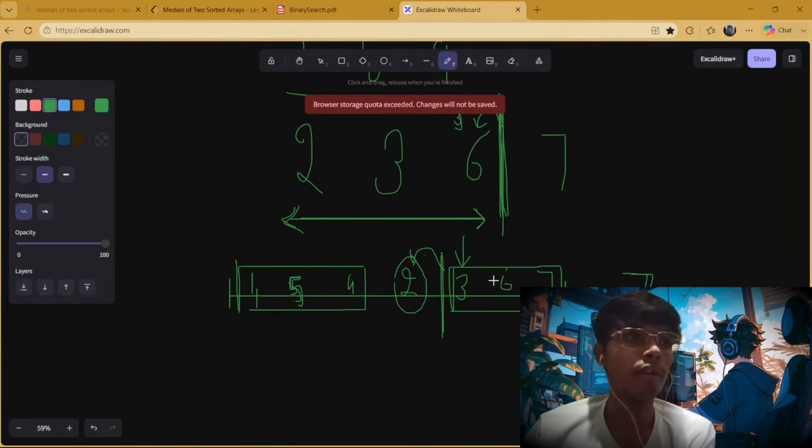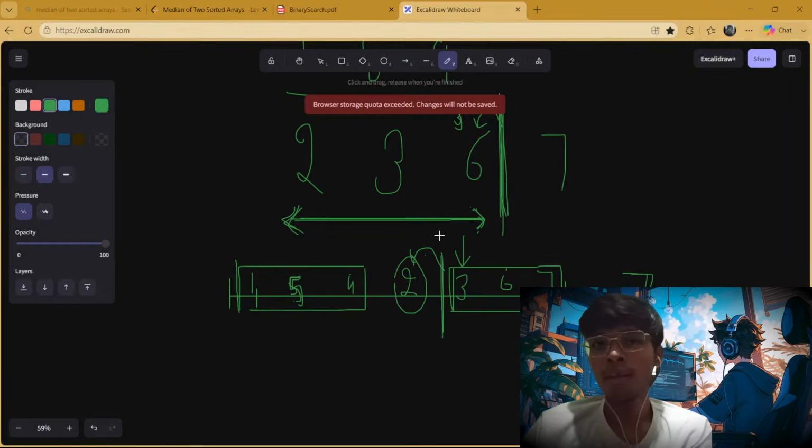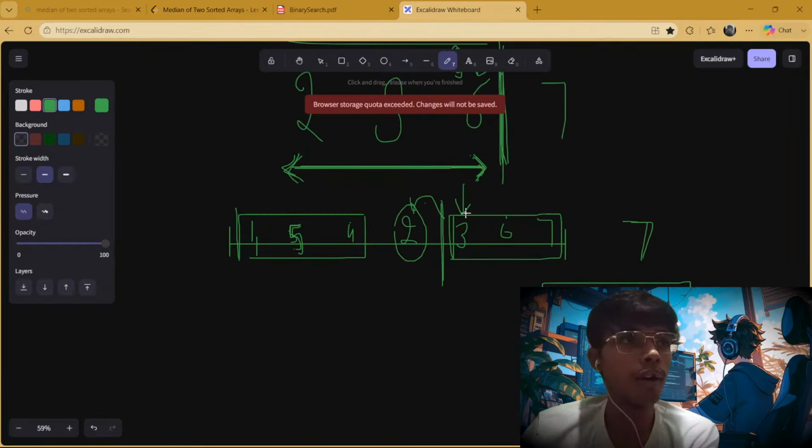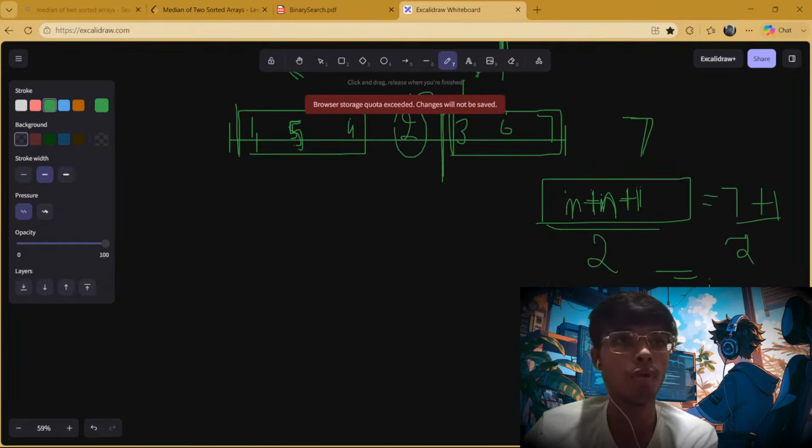So I will see how many elements I have already taken. First I compute m plus n, which is 7, plus 1 by 2, which is 4.